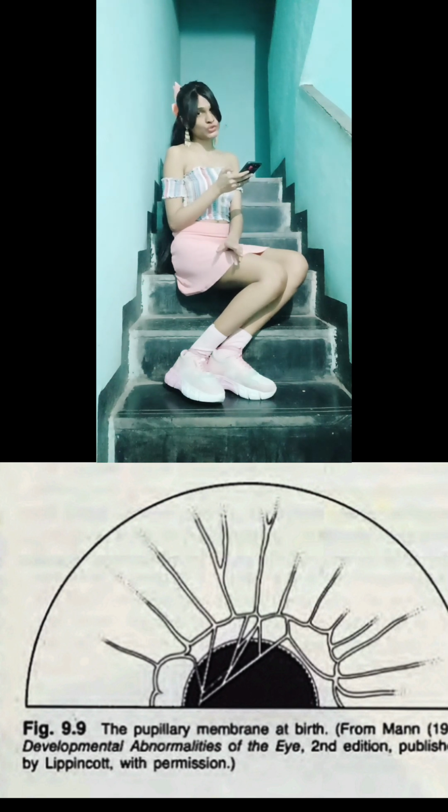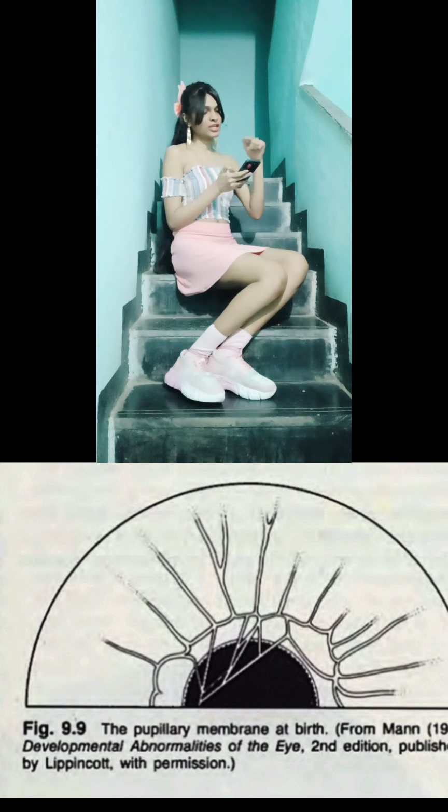And when it fails to do so, and it is coming in the pupillary axis even before 1 year, causing obstruction to the light rays falling on the retina, and causing problems in normal development of the eye and the brain, then we should go for either laser membranolysis using Q-switched Nd:YAG, that I have already discussed in a previous part, or surgical removal, membranectomy. So that was about figure 9.9, the remnants of the pupillary membrane.